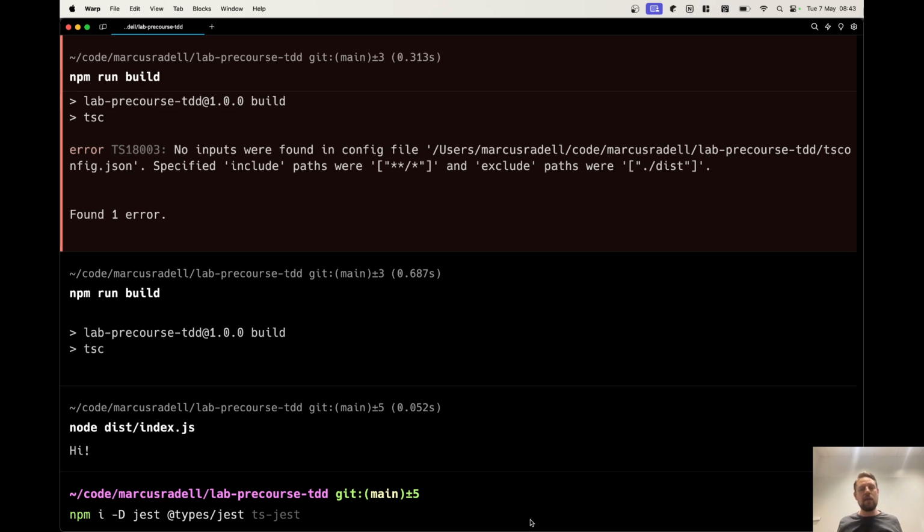And we don't want to keep doing the build script and then running Jest against the built code. We want to have an awesome developer experience where we can just write TypeScript code and save the files, and then it automatically restarts and runs for us. I'll show you what I mean. But for that, we will need ts-jest.